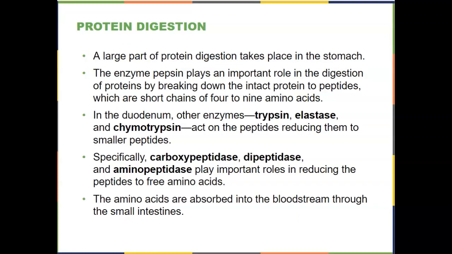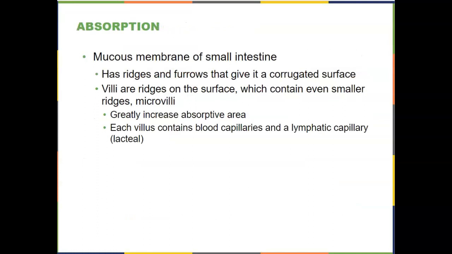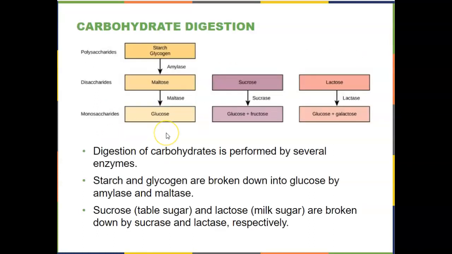A little bit about types of digestion right here. I'm sorry, got a little ahead of myself. So carbohydrate digestion, we want to talk about that a little bit. Remember, we have polysaccharides. We take in a lot of our carbohydrates in the form of starch. So we have amylase in the mouth that breaks starch down into shorter carbohydrate chains. We have maltase, an enzyme that's released by the lining of the small intestines that takes maltose and breaks that down into glucose, which can finally be absorbed.